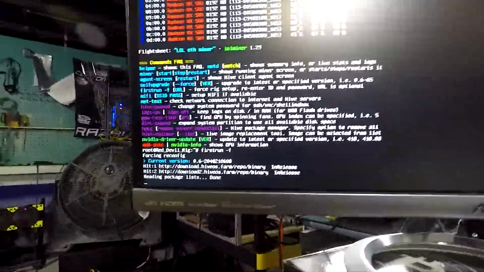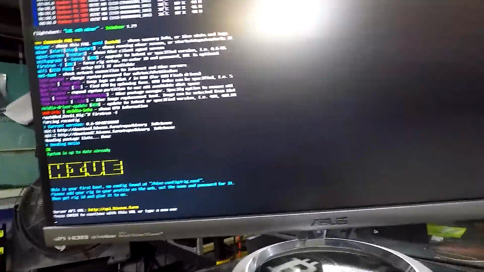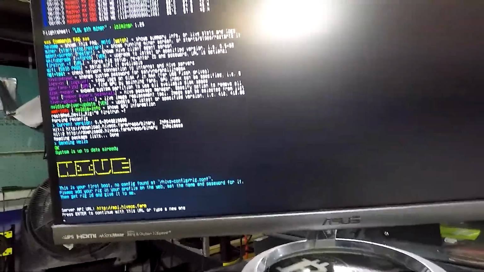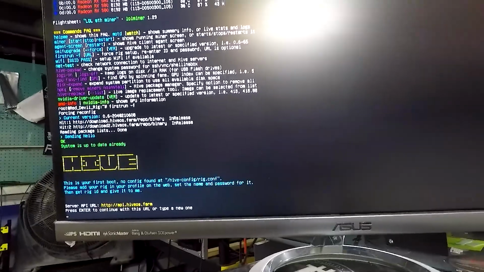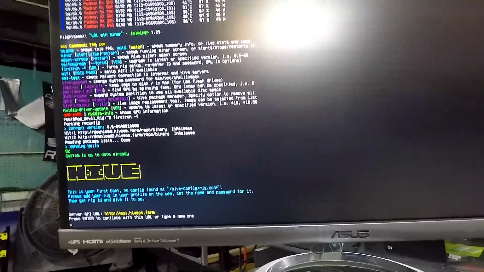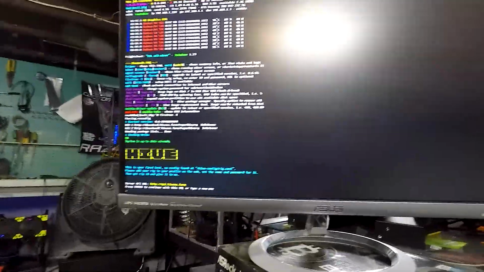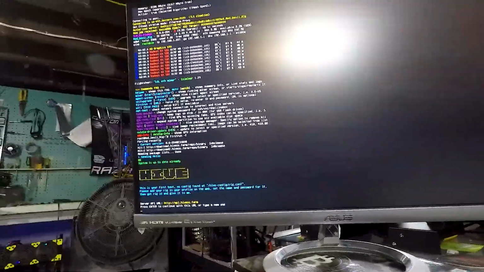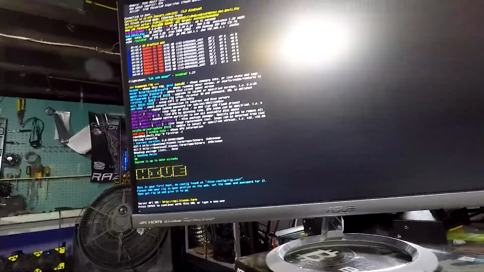All right, now first run is ran. So I had to get a rig ID and password from Hive. And pretty much how to do this, it's pretty simple here. You just go into your Hive under your farm, and in the top right, you hit the plus icon, and then a window will come up with a rig ID and a password. So I'm just gonna type that in here and get this rig up and running. So once you have that, you just type it in and it should pick it up right away. So I'm gonna do that.